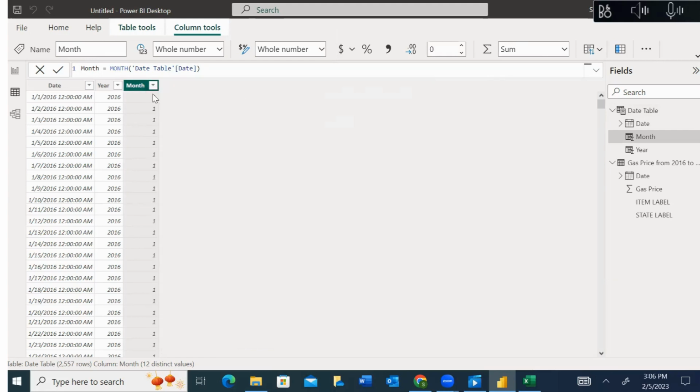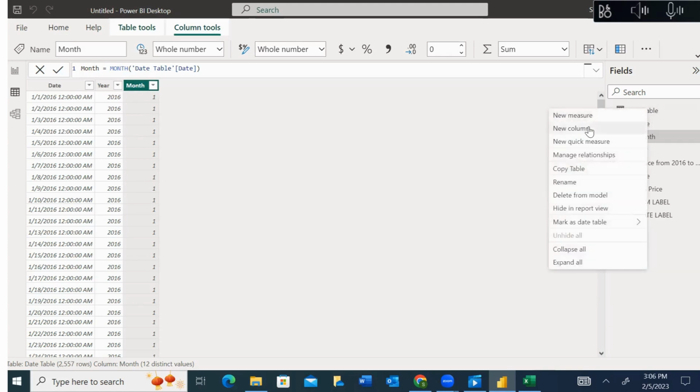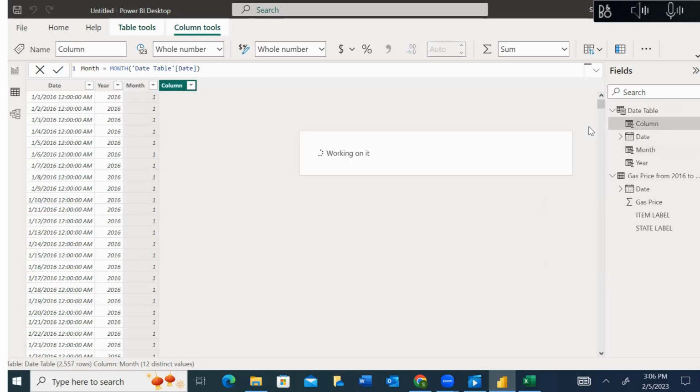But we actually want it because can you put this one into analysis? Maybe you want to create a bar chart and you're having 1, 2, 3 like this. It doesn't make sense. It doesn't convey any meaningful information. But we want to convert this 1, 2, 3 into month name, like January, February, like that. So let's create another column. Are you getting the point? So we can call this month name. Okay. So how do we get month name? How do we do that?